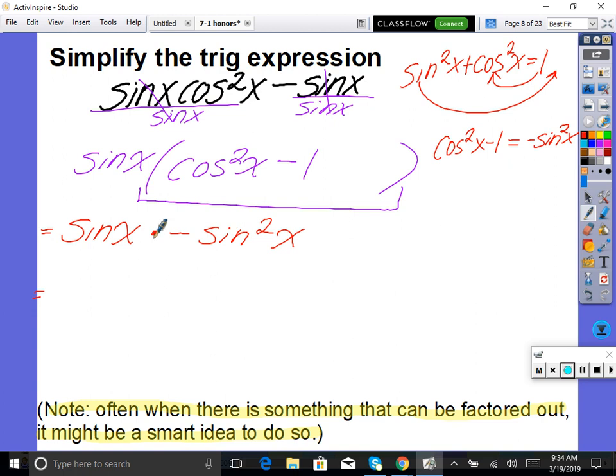What is that? That's a times sign, not a subtraction sign. So what is that? Yep, negative sine cubed x. Now look, there's only 1 term, and there's no fractions. That is as good as it gets, guys. Right there. Look at that compared to the original. It is more simplified. Make sense? Okay, next one.